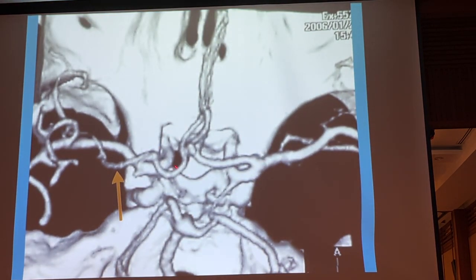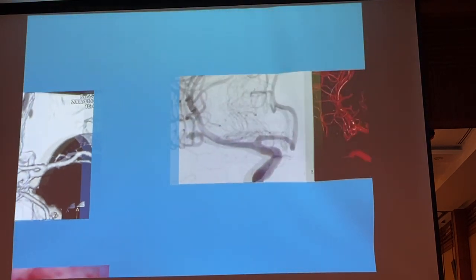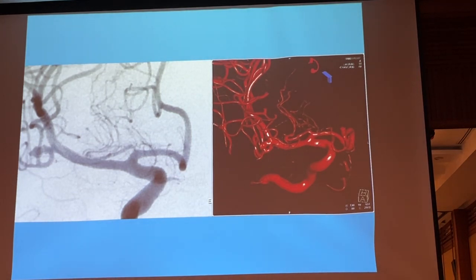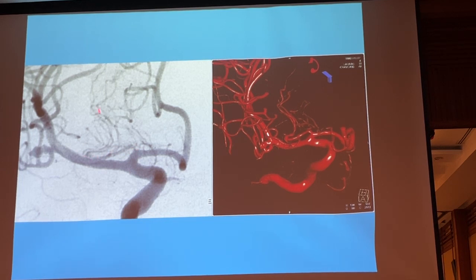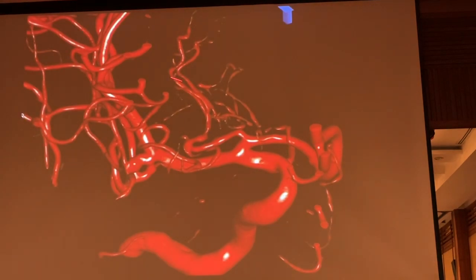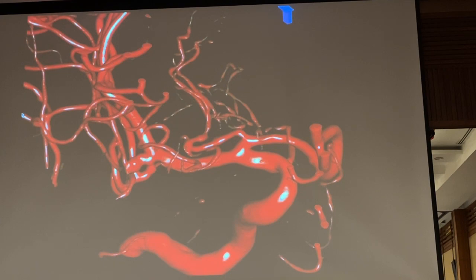Here's another example of a Heubner artery that's got a cortical supply. It can be really small. So we've got an example here, again a lateral origin, so there's some medial striates coming off here. Here's a lateral origin Heubner, small cortical territory, and all the lateral striates coming off. There's the vessel over here, and maybe if I zoom up on it, you can see here's its cortical territory that's continuing out here. So it's an accessory middle cerebral artery.